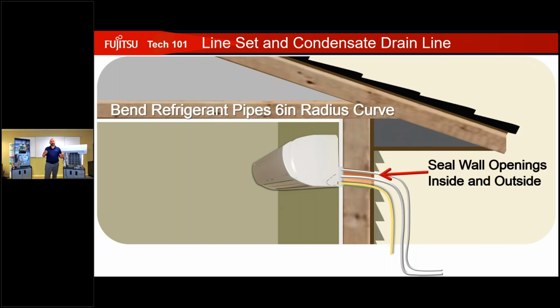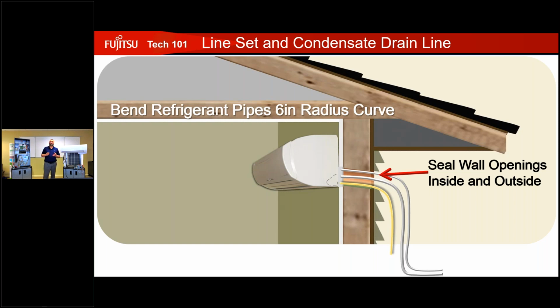Obviously, we're going to want to make sure that, if we're using line hide or some sort of, what do they call it? The gutter pipe, leader pipe. We want to make sure that our curve at the outside wall is not going to go past where our covering is going to be, because that could lead to difficulties later.